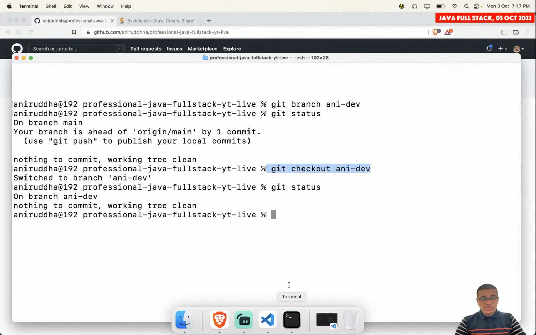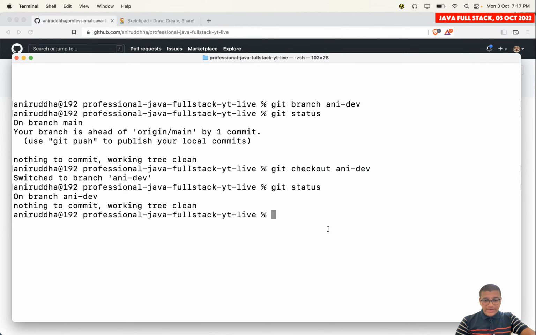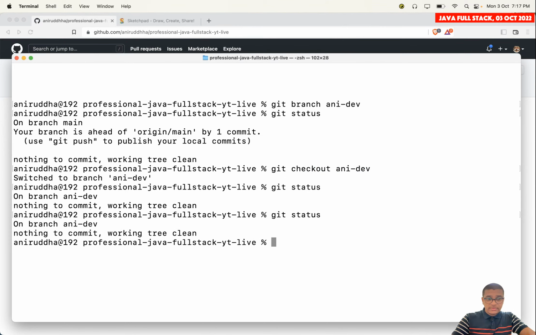Now presently if you see git status, you are in any dev. Just do an ls. Can you see?